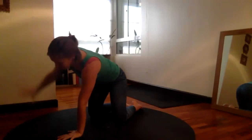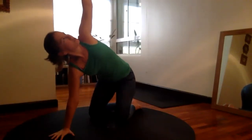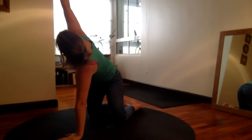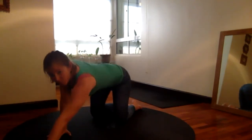Take one more round on each side. Push the belly button to spine so you can really twist deeply. Engaging the core. We're going to bring it back down. Walk the hands forward. We're going to come into puppy pose just for a few breaths. Drop the heart down. You can connect either the third eye or the chin with the ground.